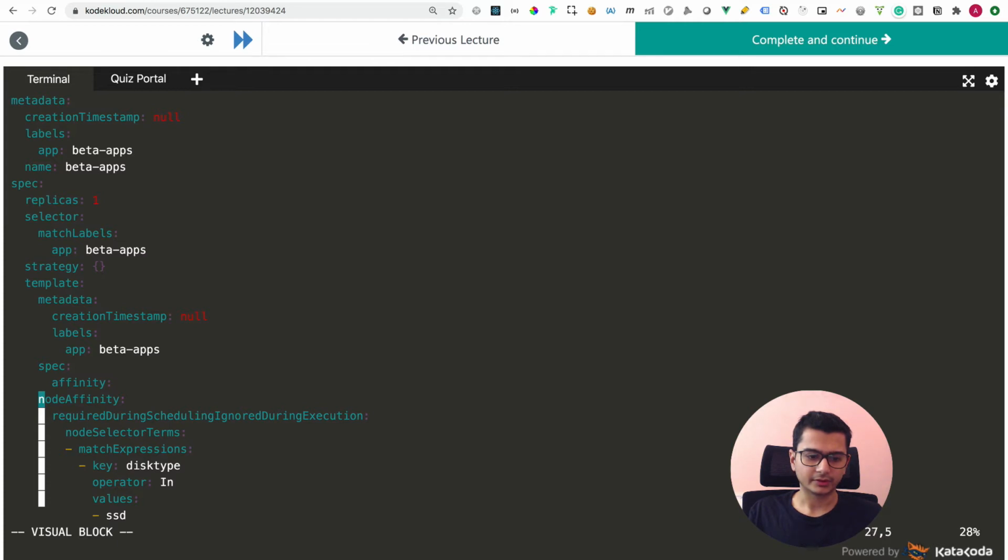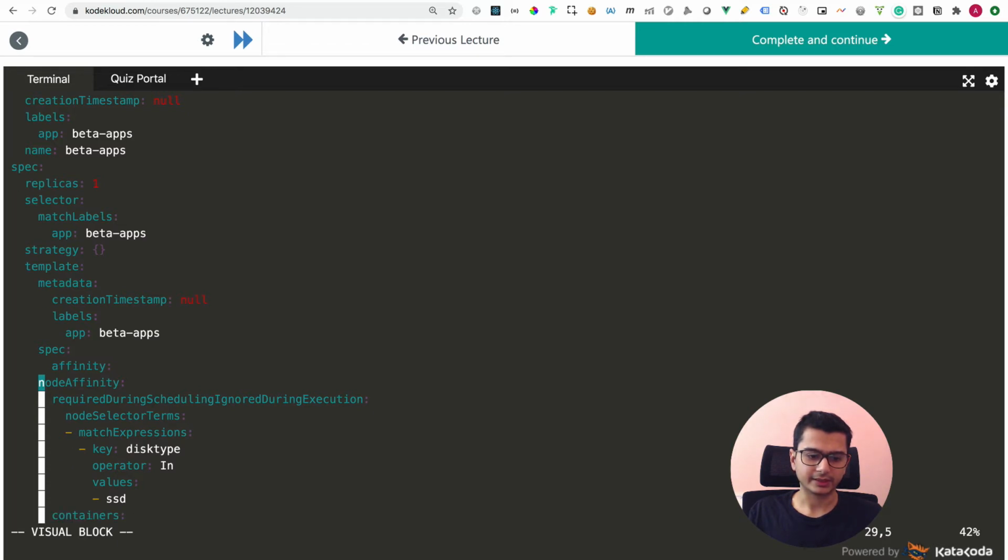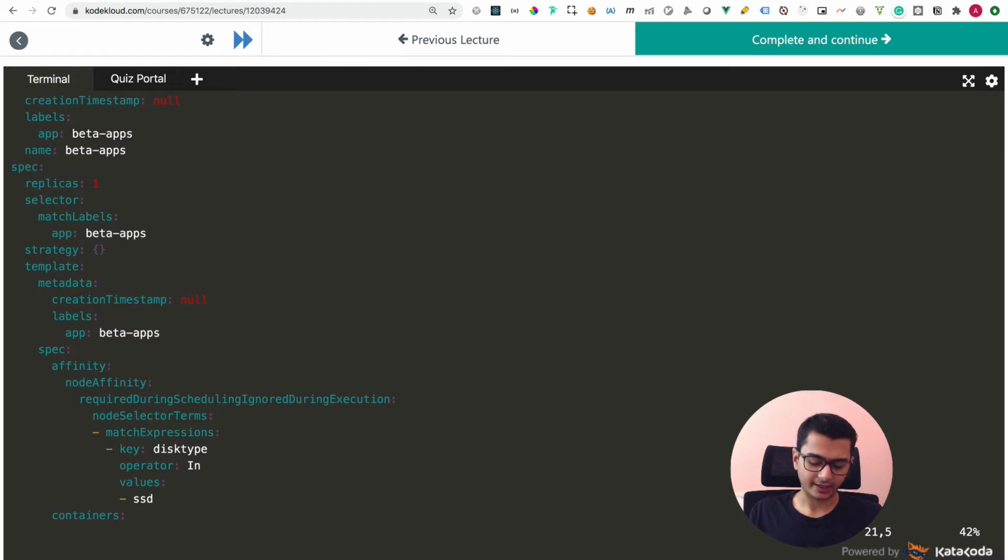Okay, so I'm going to select everything that we just pasted until this SSD, and okay, so that is done, and now we just need to change the key and values.